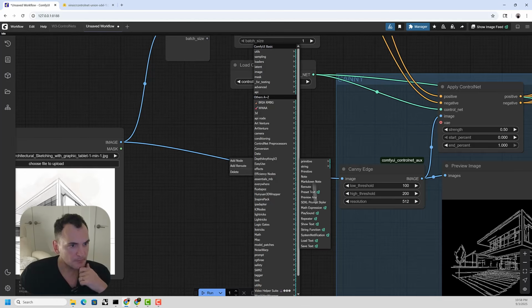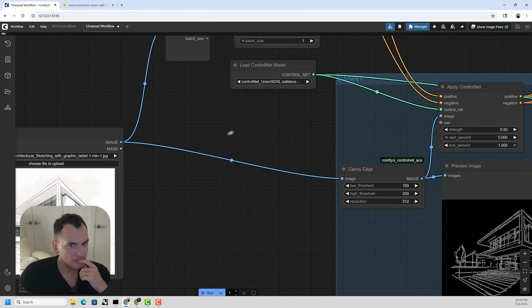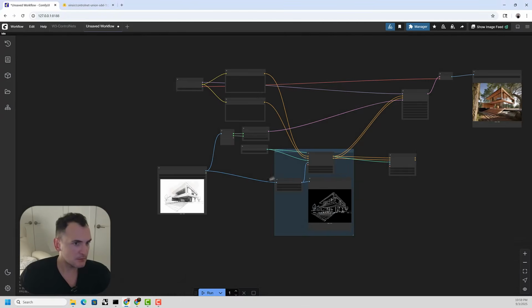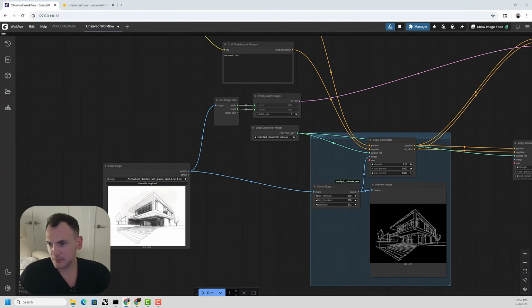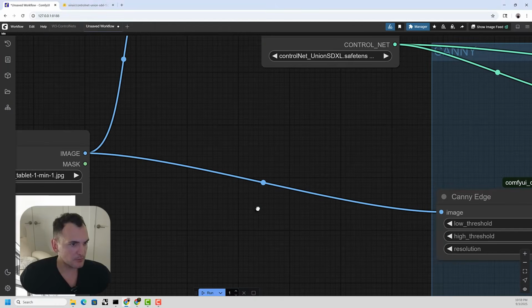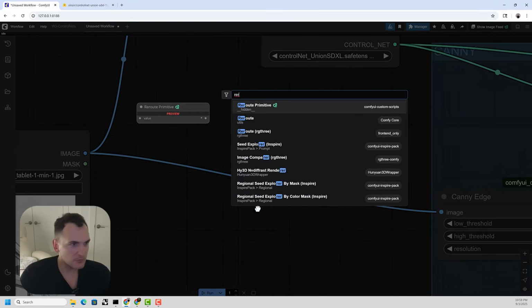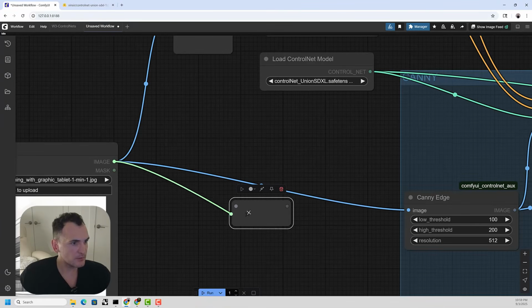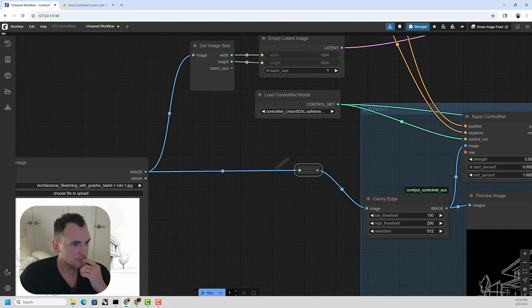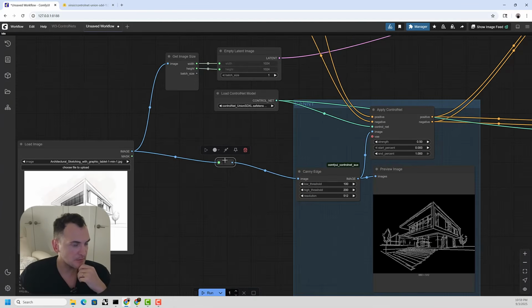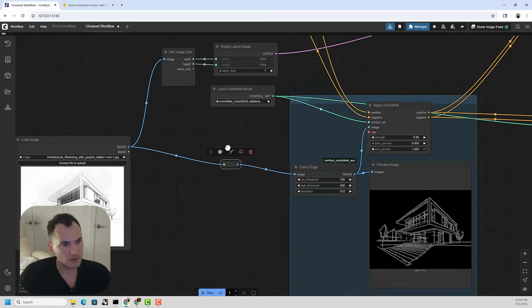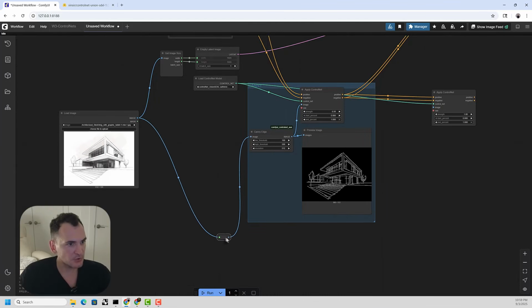We can do, is there like a blank node? Sleep node, error node. I guess I'm looking for something like this here. Let me see. Paste it, but it's reroute. Reroute. So if I put it here, and then this goes here. So okay, this can basically help us chain things. So this is reroute, and I'm just going to keep it running here at the bottom.